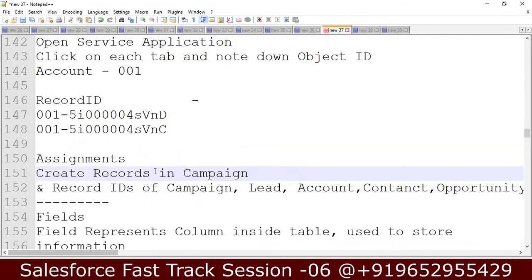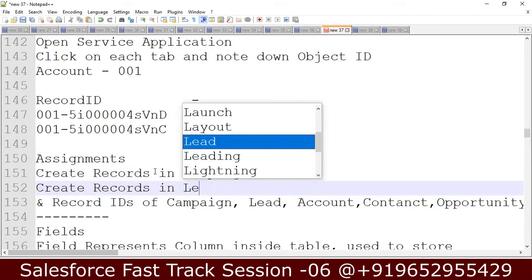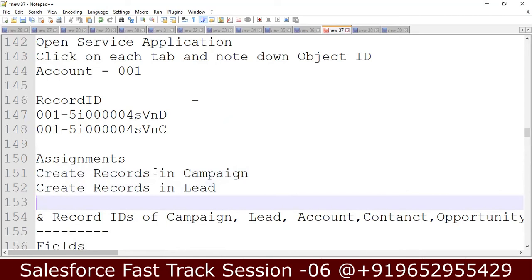Campaign, and you have to create records, one record is enough. Lead. Create record in account. These are the main objects for us.